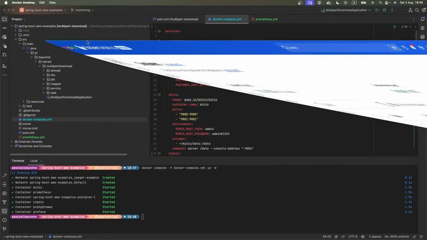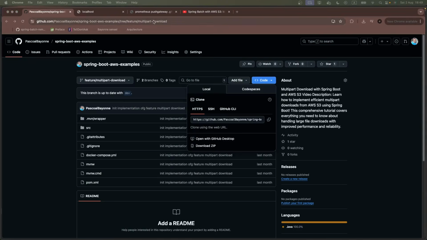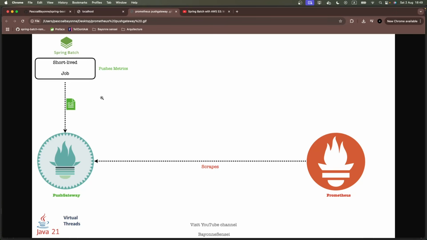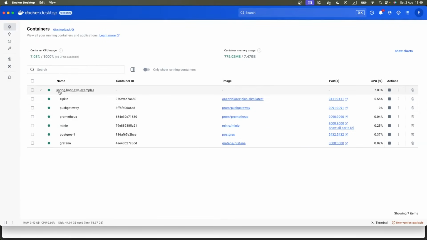Now, going back to our application, the first thing that we need to do, let's check on our browser. Remember, this is what we will do. For now, let's check, for example, the push gateway.